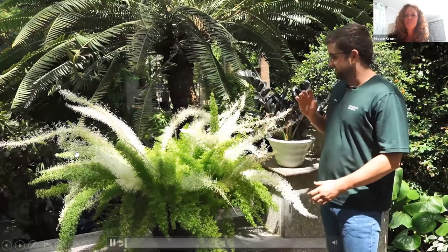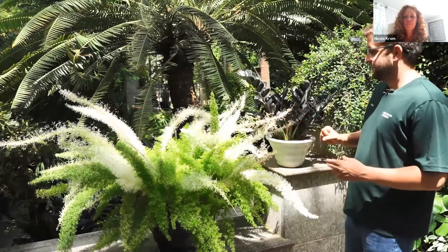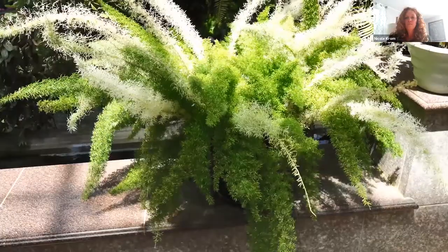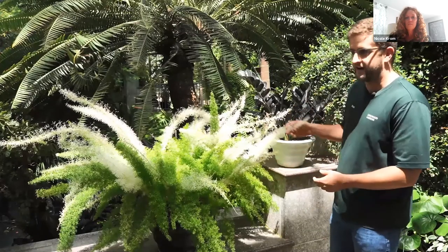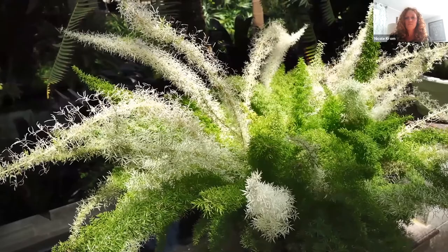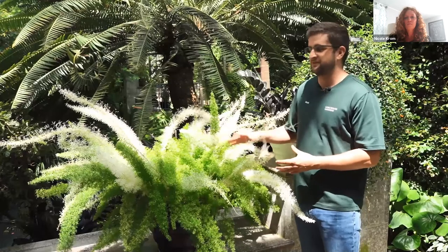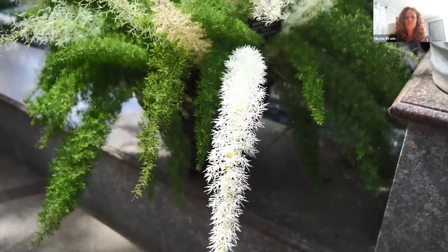These two plants are super unique — some of my favorites and definitely hidden gems within the conservatory — and their stories are as contrasting as their foliage. The first is Asparagus densiflorus 'Meyerii' — typically a solid green plant, but we're lucky to have this variegated cultivar. It will put out very tender white fronds that slowly fade to soft green before hitting a chartreuse color. This plant is not easy to find — it would take significant research, finding a collector or specialty nursery. It took us years to get it, and this is years' worth of growth to reach just this size.